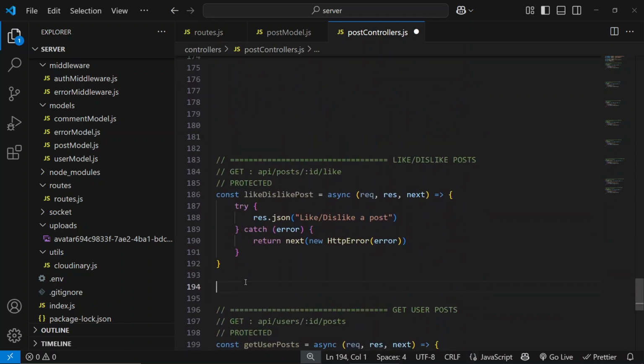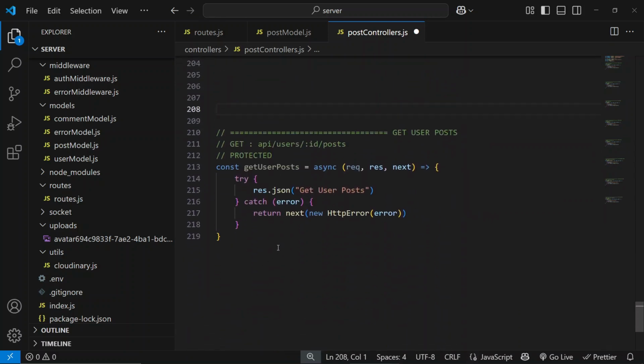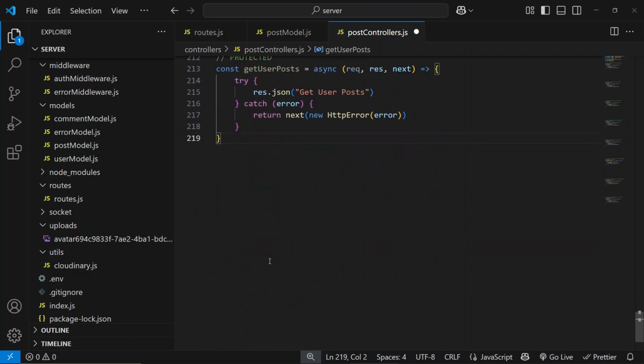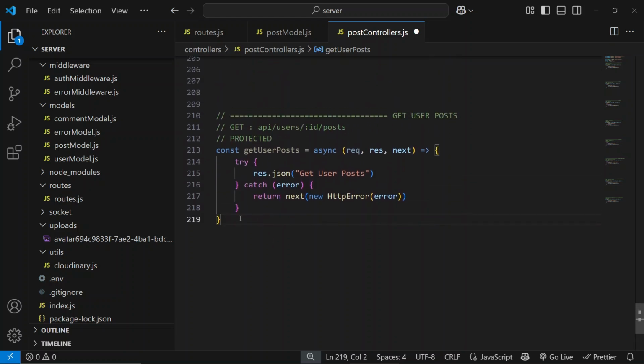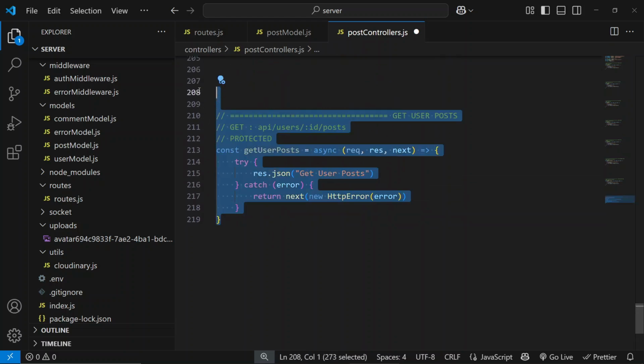We have like or dislike post, we have get user posts, and what else? We want to get the posts in our bookmarks as well, right? So we actually want to be able to create bookmarks as well. So I think we have two more controllers remaining.